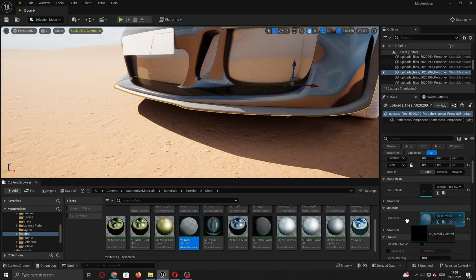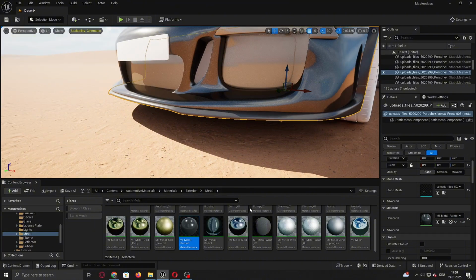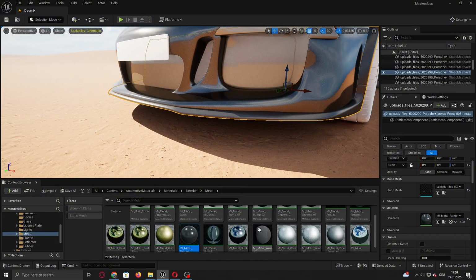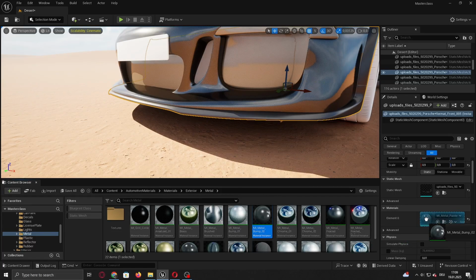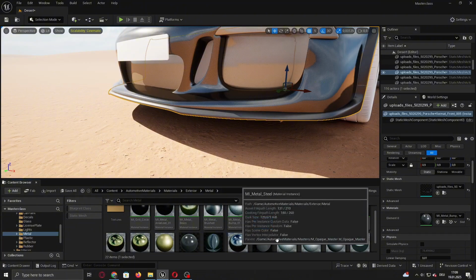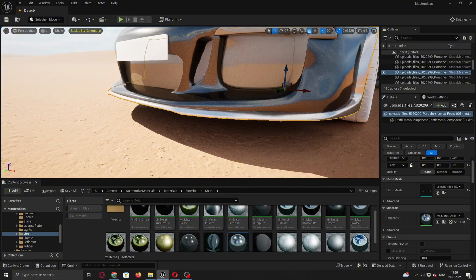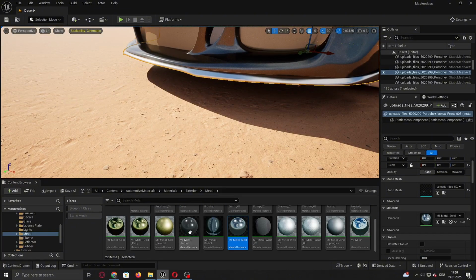Maybe this painted metal, this bump. Okay. So I'm thinking I'm going to choose this metal painted material.